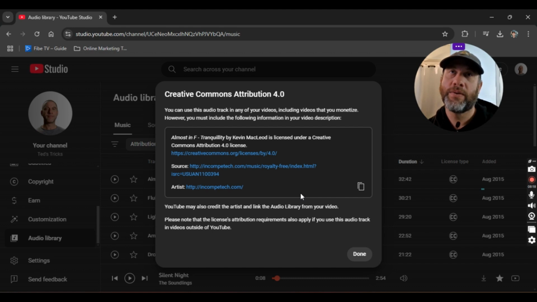So for instance, when you go to YouTube Studio and then you upload a video, it then will ask for the YouTube title, for the video description, for the tags, for the category, all that information. That's when you put this information into your YouTube video description, how you're describing your video. You put this at the end or wherever you so please. But you have to include it for these types of tracks.